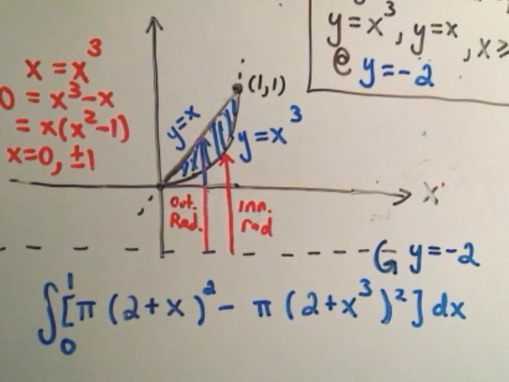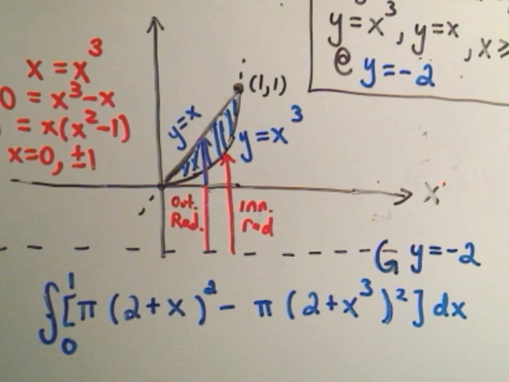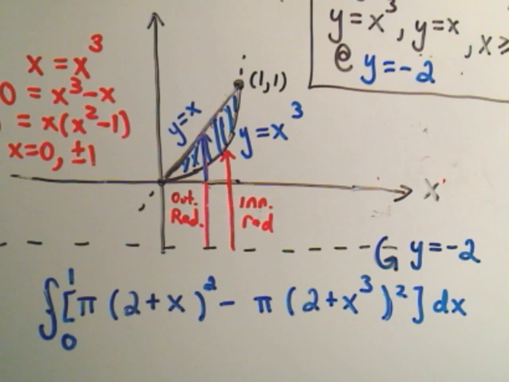And again, all of that quantity squared. So this is now the setup to calculate the integral. It would be kind of a tedious integral. I would factor the pi out, and then you're just going to have to foil the 2 plus x out. You won't have to foil the 2 plus x cubed out, collect your like terms. It should be some pretty basic power rule stuff. Hopefully the setup makes sense here.